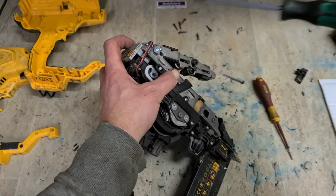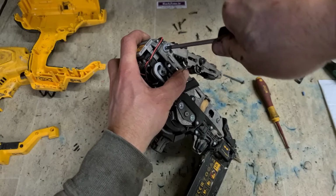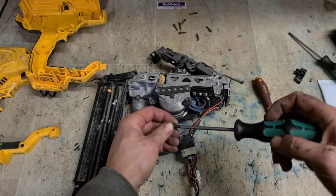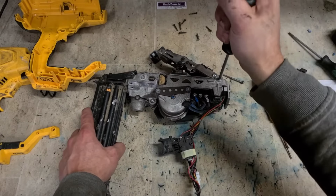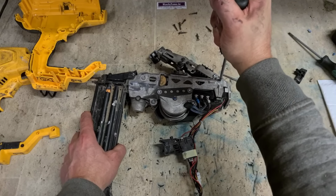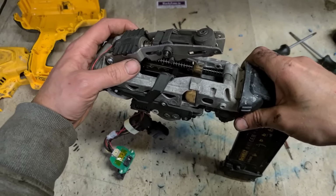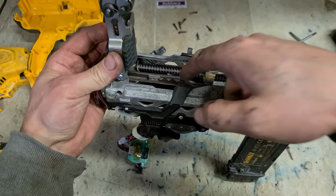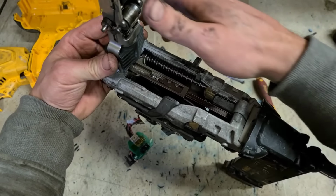Fairly simple to do, but it's a wee bit complicated the first time you do it. Just holding everything in place mainly, but very doable for a home repair. Just make sure these screws are all tight, because the shooting can create vibrations, which can loosen them off fairly easily. There's your pin back in again. Also just make sure your springs inside aren't broken, nipped or cracked, starting to roll over each other. Make sure you place them as well.